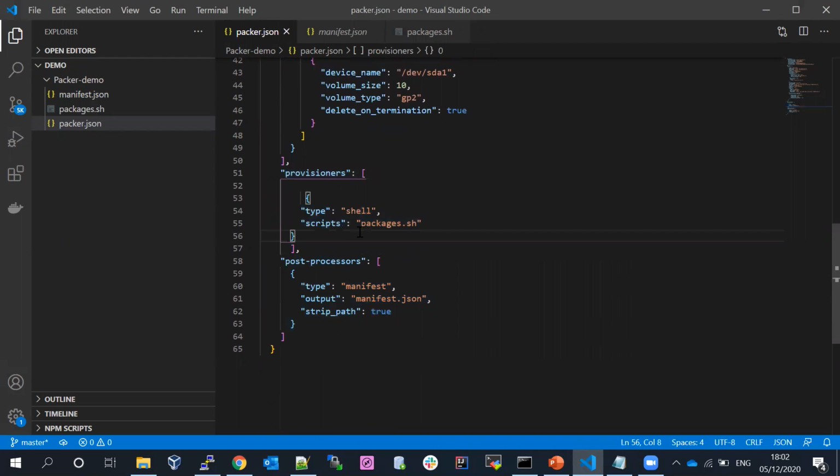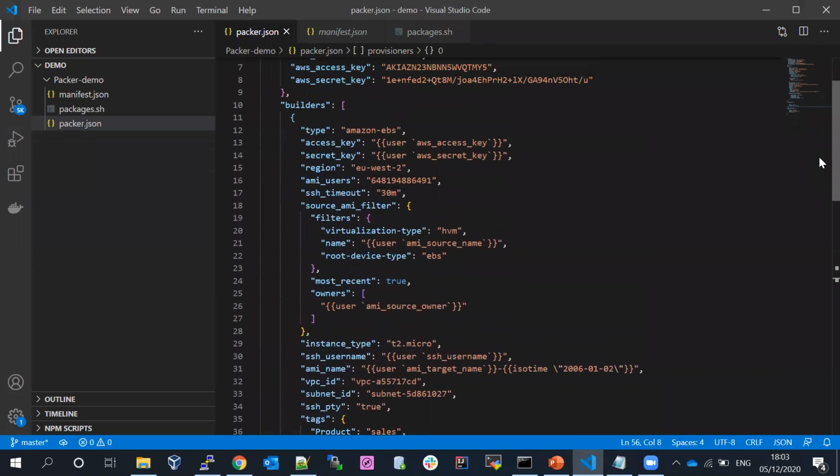So if you want to run something on top of the image, you can use the provisioners. If you don't want to run any software within the AMI, just take it out. That's up to you. But generally, if you build an AMI, you can install anything, suppose Java or Ansible, or you can install Python. It doesn't matter. You can install a Tomcat application, or Nginx. It's up to you. But this is the way Packer is going to work.